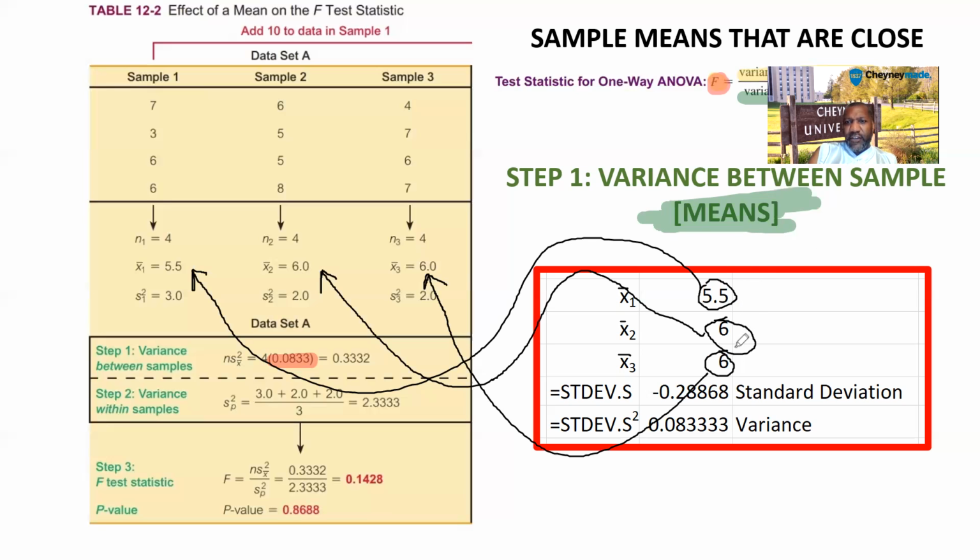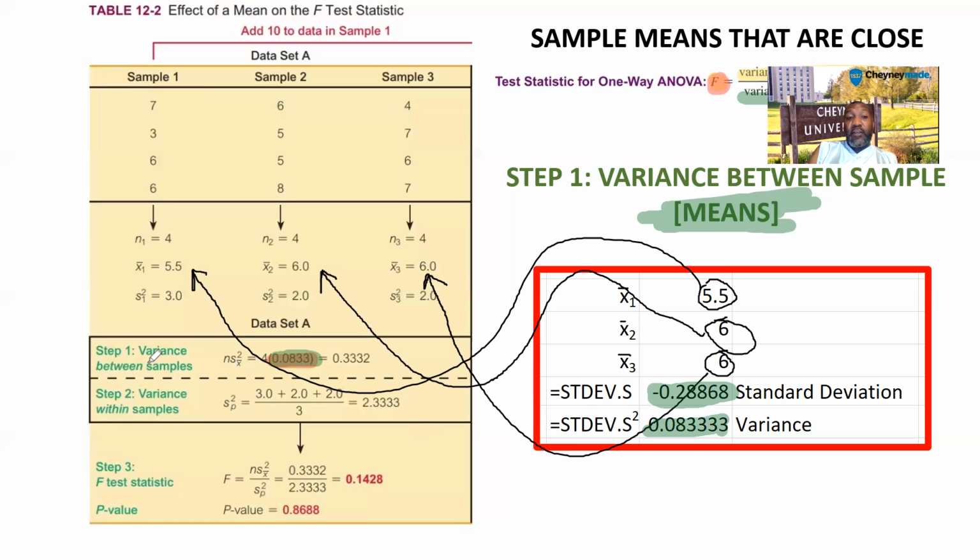So we took these means, we treated them like scores, and we calculated the standard deviation. If anybody wants to prove me wrong, when you do the standard deviation, I promise you, you get this value right here. When we square these, the standard deviation that we get, we're going to get this value right here. And look at this value. This value is that mystery value that many people can't follow on this chart because we don't know where that 0.083333 comes from. Now, if you read the textbook, it goes into detail and it does explain it, right? But it's not the best. Like I said, there's kind of a stat nerd running the course.